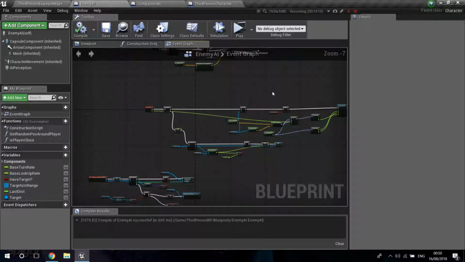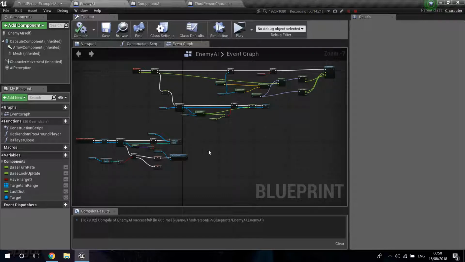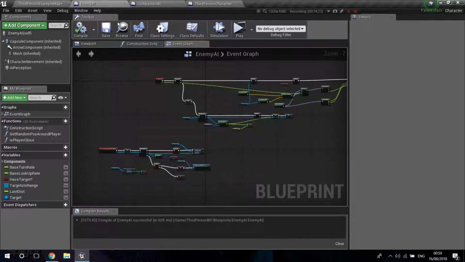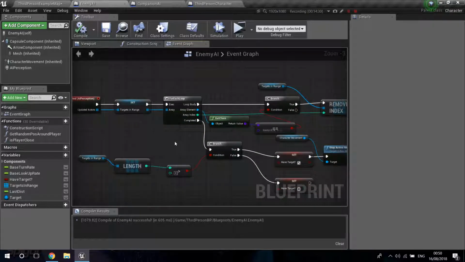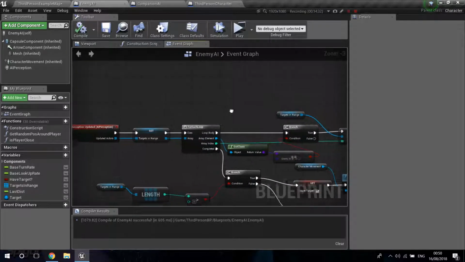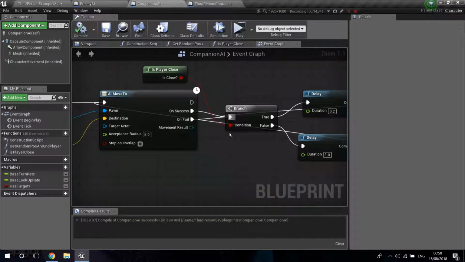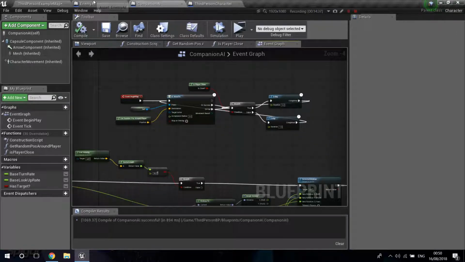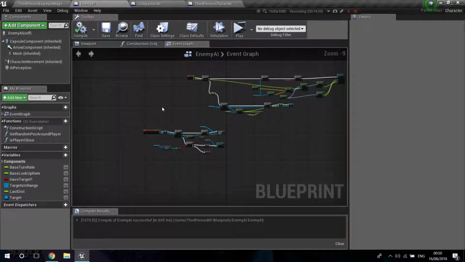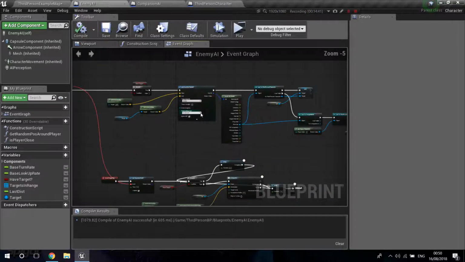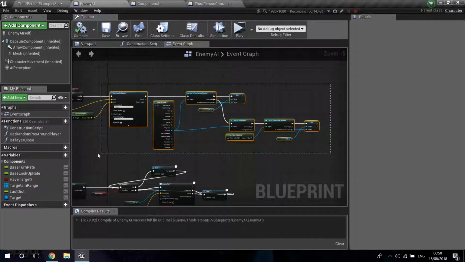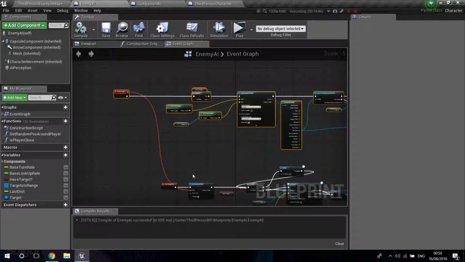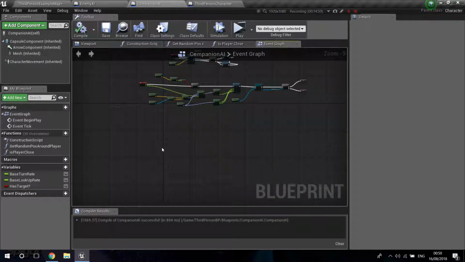But now that we have our enemies shooting, they are ignoring their friends. So the enemy AI is ignoring their equal, or those of the same type. And they are shooting at their target, so either me or my companion AI. Now we want to make our companion AI shoot back. So what we've got to do is basically do this exact same thing we did up here. So we can just copy and paste this, I believe. Let's get all of this, plus the timer. Let me Control C this, go into our companion AI, and paste that.